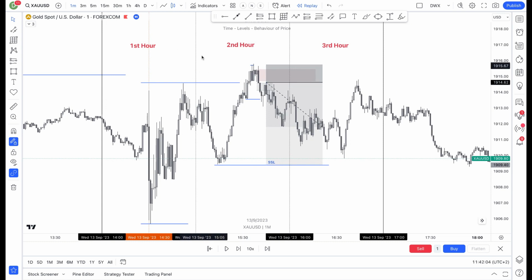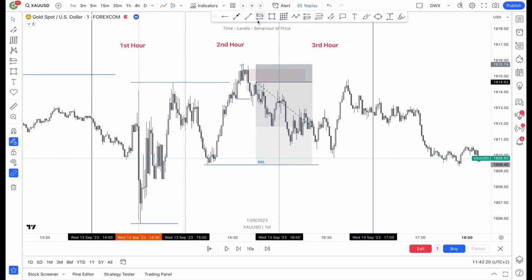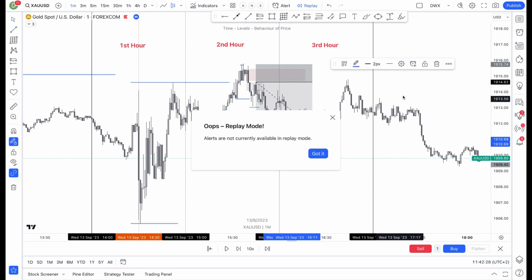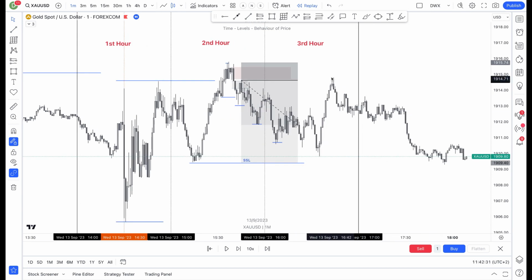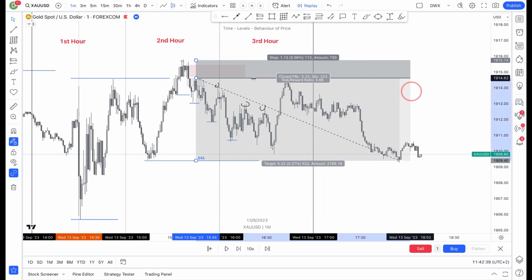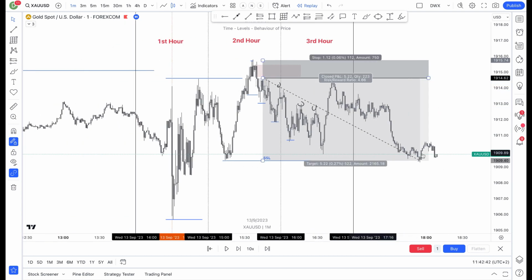So basing the trade off of what happened, what information do we have in the first hour? We see price sweep structure, liquidity above the high, see some impulsive displacement moving down, respecting a fair value gap, trading lower. Then we see price creating structure, bearish structure on the inside. So we see price trade lower, creating lower lows, lower highs, lower lows. A push up, taking out liquidity that's resting above these highs, just for price to continue down lower and reaching ultimately the sell side liquidity.